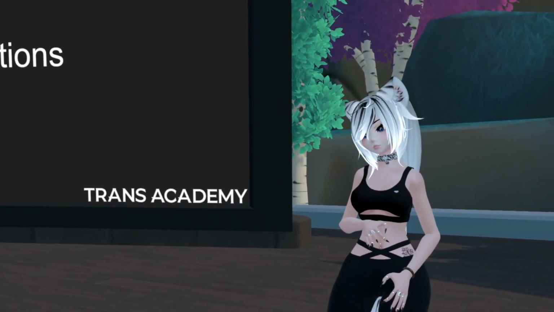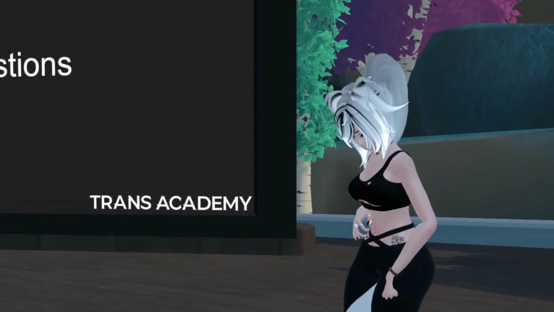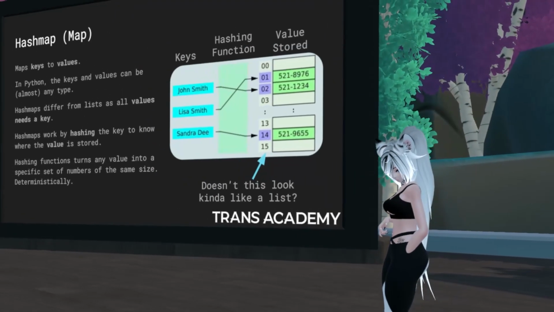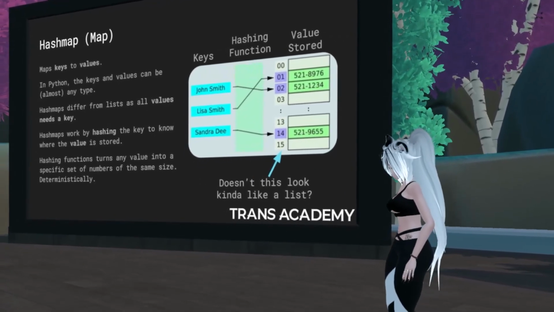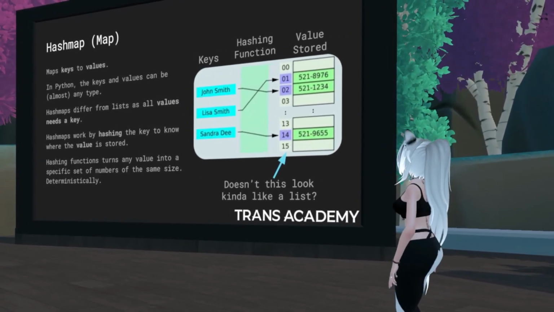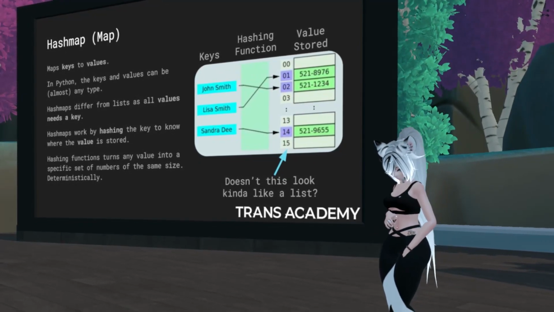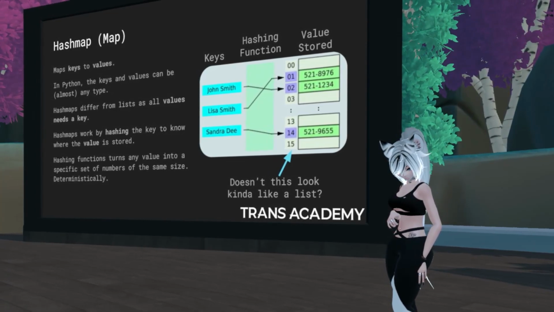Question from Discord. With a hash map, what if there are two things that you put in that have the same value but different stored data? Like if there were two people named Ashla, but they had different birthdays. It'll override it. That's not covered here at all, but it would override it because the keys need to be unique.